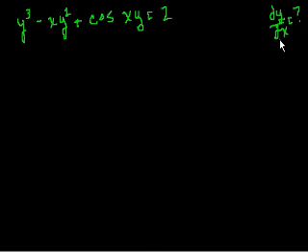Well, to do that, just like in the previous video, we just take the derivative with respect to x of both sides of this equation. So we do the derivative operator, I guess we could call it. We take d dx of everything on this side, and on the right-hand side, the derivative of 2, which we know, hopefully, by this point is 0. And I'll do it a little bit quicker than I did in the last video, but send me a note if you think I did it too fast.